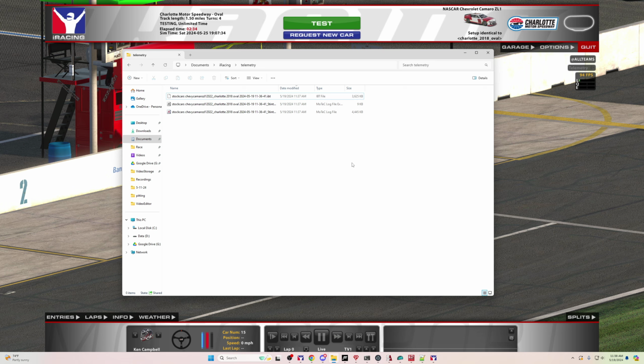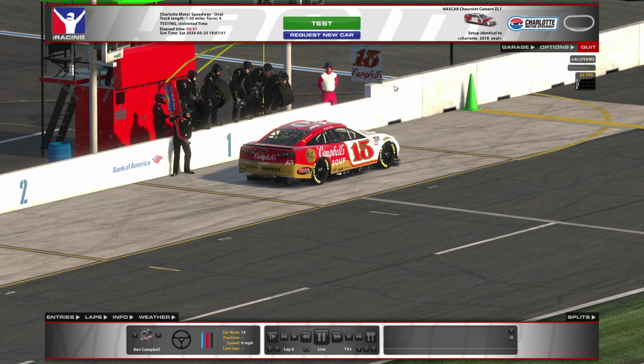If you're not doing any telemetry analysis with them, you're not going to need them. And then the first time you load up MoTeC and Mu, the application that actually converts it to the data that MoTeC needs, it's just going to take forever because it's going to convert a lot of telemetry that you're never going to look at. So just go in here and clean this folder out before you start.